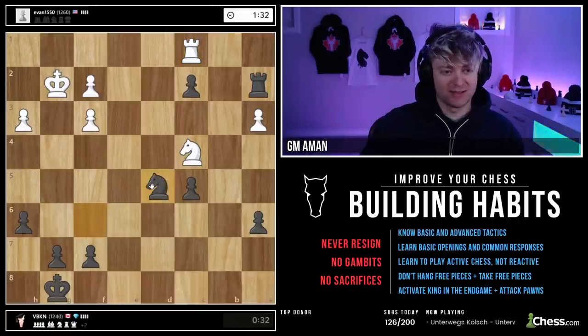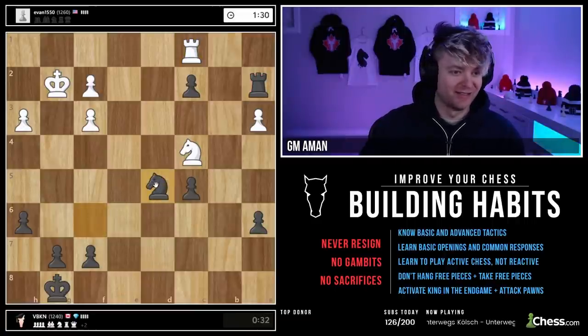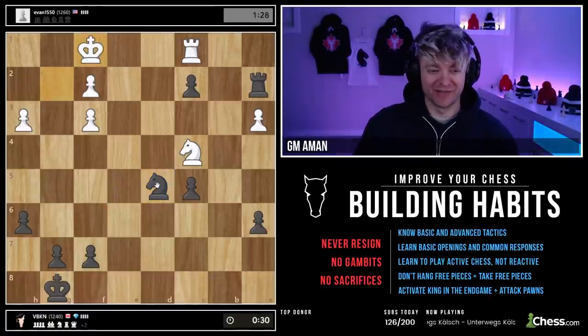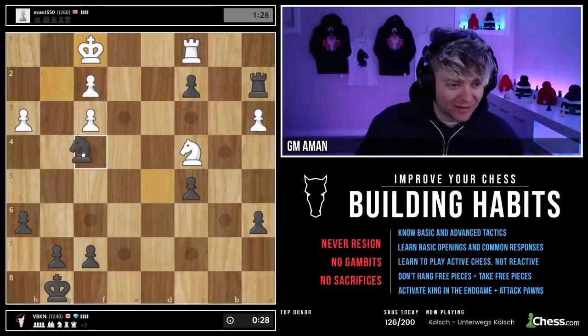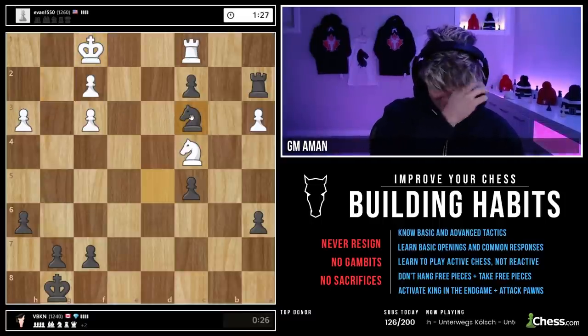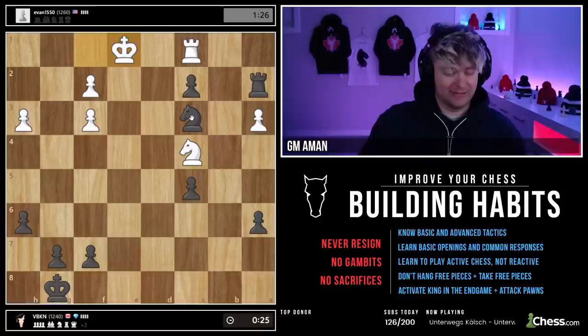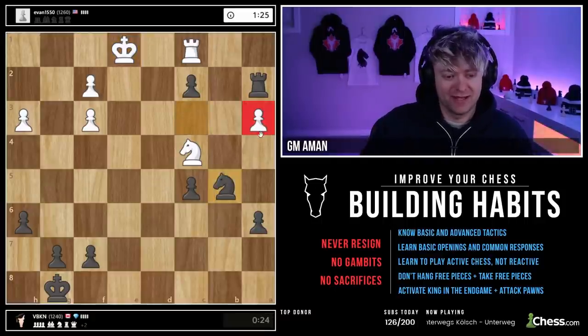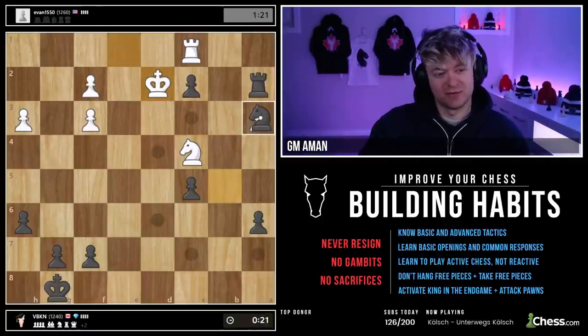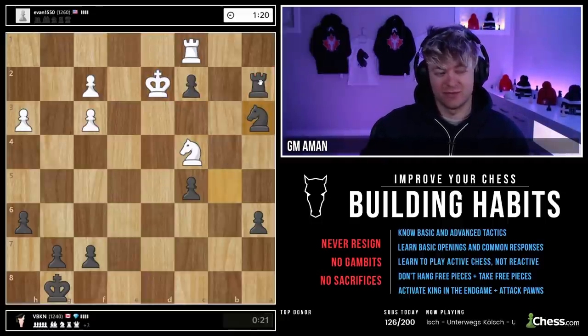Brilliant me. Let's see if I can get my knight in here. It's not too brilliant what I've done here. Let's go here. I'm trying to take a pawn. My rook is trapped. I just can't move the rook. Okay. Gonna try to take pawns.